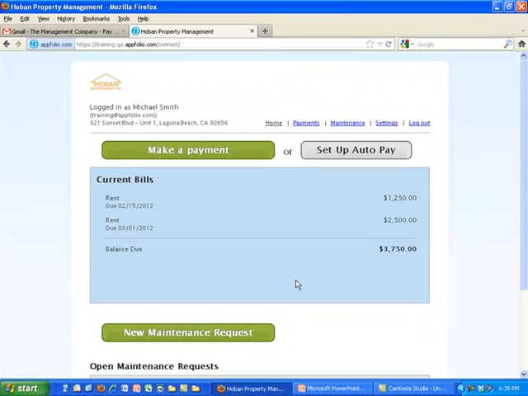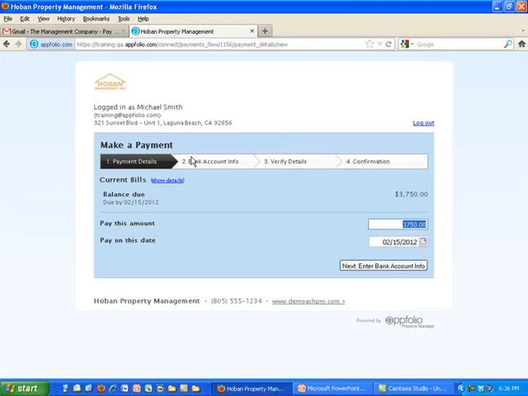Now briefly to talk about what each one will allow you to do. If you have Tenant ACH turned on for your account, you will have two buttons here, Make a Payment or Set Up Autopay. Let's talk about each briefly, first starting with Make a Payment. If I wish to make payments one at a time, I simply click the Make a Payment button, and there's a multi-step process here that we'll go through. By default, it is asking to pay all amounts. I can make adjustments if I need to, and then click Enter Bank Account Information.